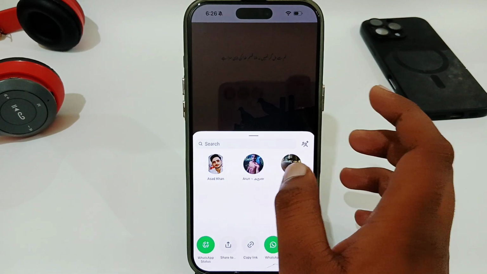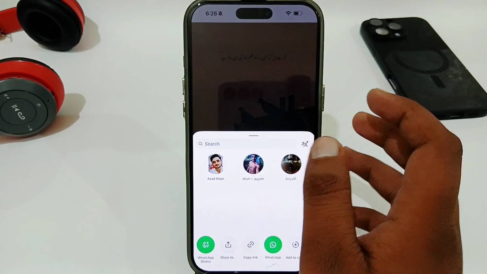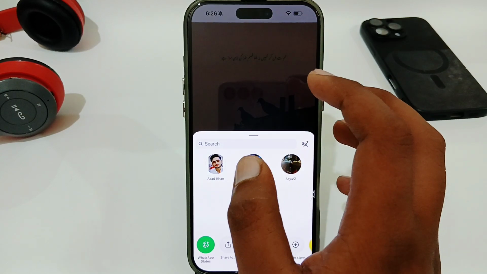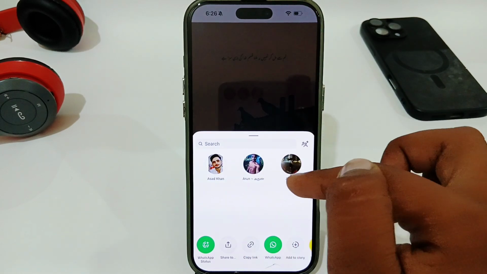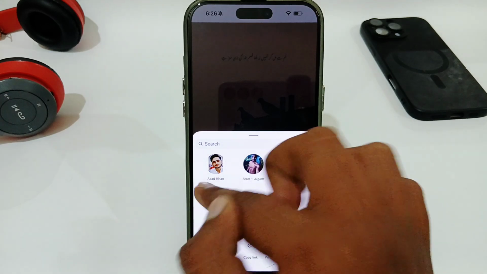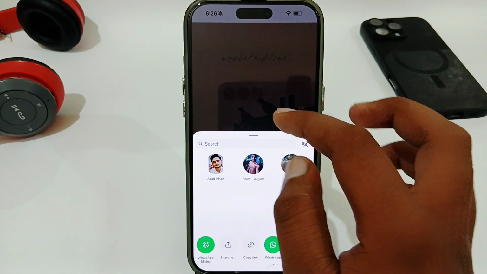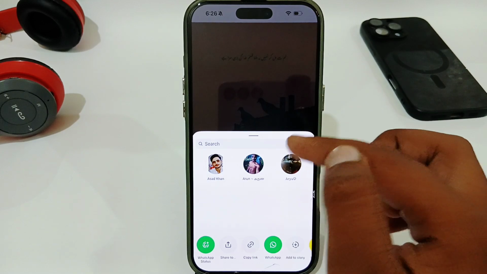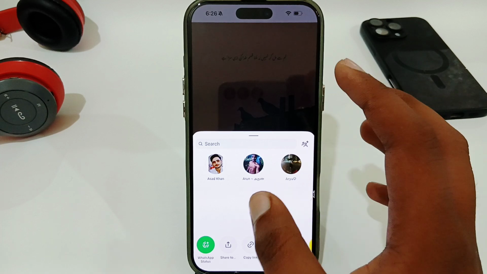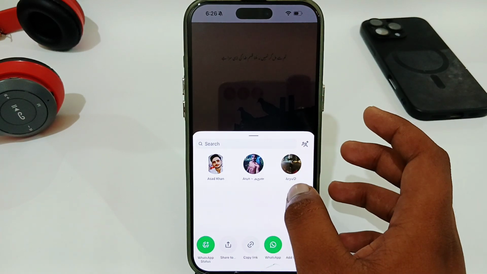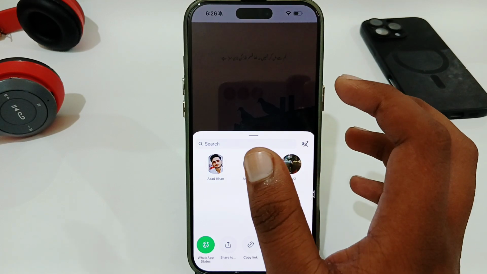Basically there is no official way to put it in order or customize your share list, because Instagram hasn't made any update to do this. But there is a simple way: if you want to make any person appear at the top of your share list, you have to share some posts with that person. Once you have shared a post with a person, for example, I have shared a post with this one, after sharing up to 4 or 5 posts, they will remain at the top of my share list. So in this way you can easily put your Instagram share list in order.